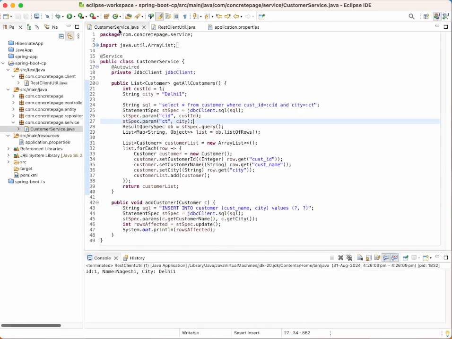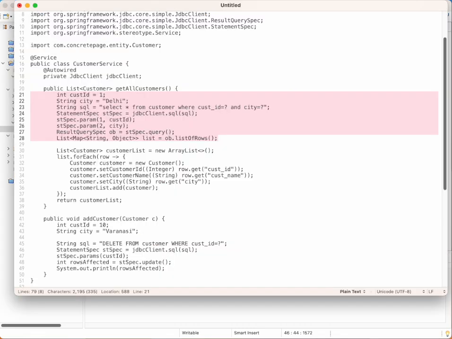Okay, so we have seen how we fetch all rows and rows on the basis of condition using index parameter binding as well as named parameter binding. As we have seen how to insert the data, now let's see if we want to update, then what we will do.